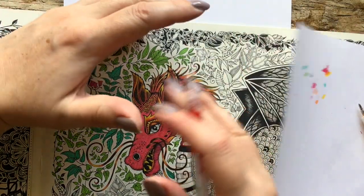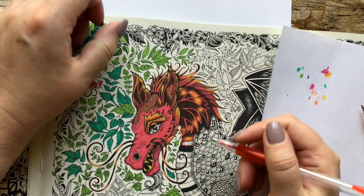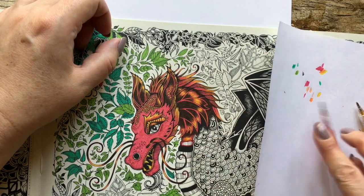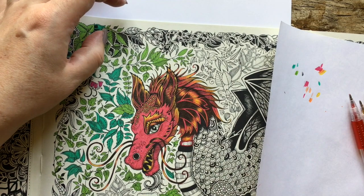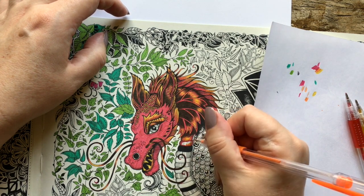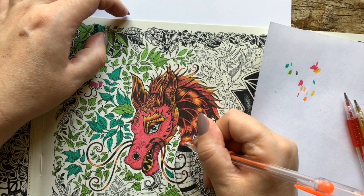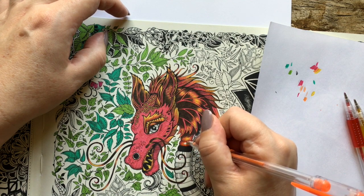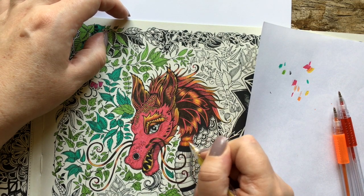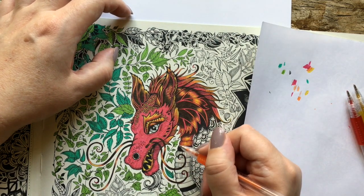Because if you think of it, obviously he's curling around this way, but I see these little panels like, what do you call them? Not cells, you know, like a crocodile, where the whole section of the thing is curved. So he's curving this way as well as this way. You know what I mean, don't you? So yeah, we're going to make it nice and orangey, a bit more fiery on this one. Really make those colours pop. Now, on that basis, I think I will do this panel orange instead of red.